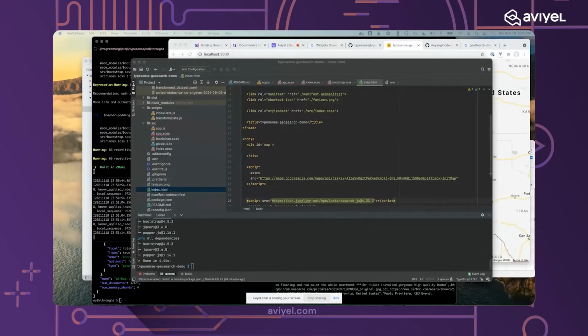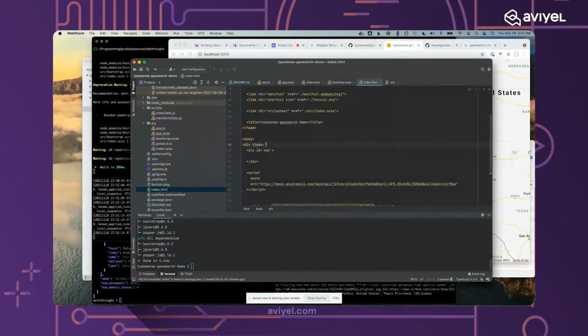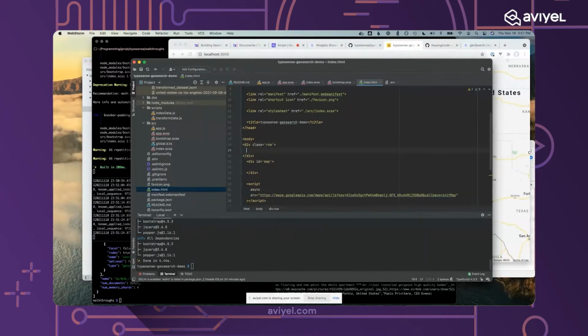Now let's quickly do this. What we want to show is the map on one side and a set of filters on the other side.